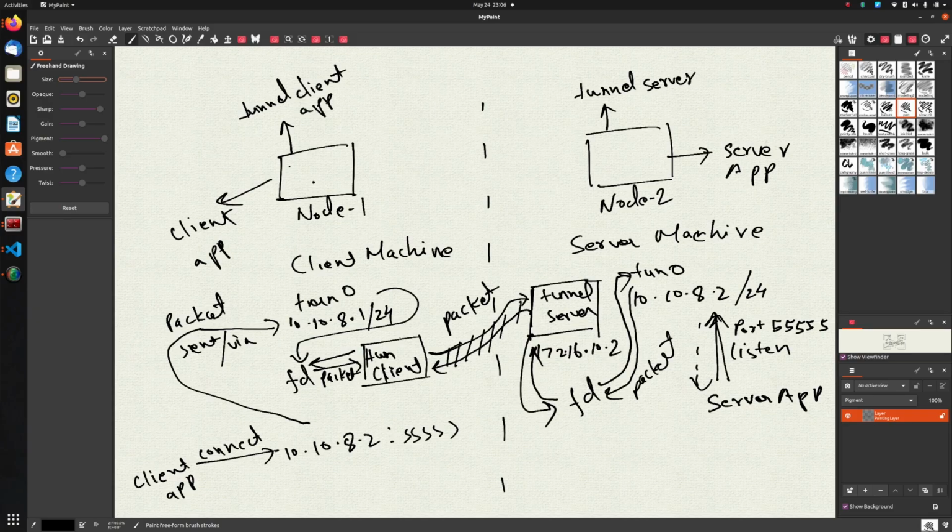Since I've already made a video on process forking in Linux, something I have already discussed in the past, in this video I will go with the process forking approach. So I will delegate one side of the communication to a new forked process, right? I might discuss epoll again, it is an extremely efficient and pretty cool system in Linux, but I don't want to include that concept or play around with it in this tunnel video.